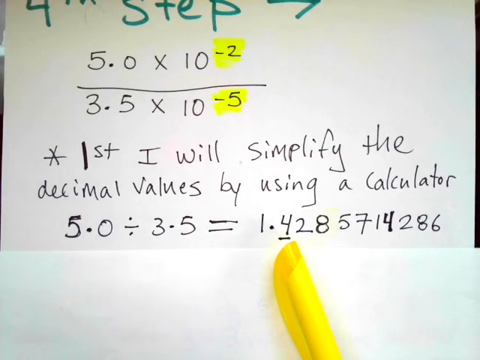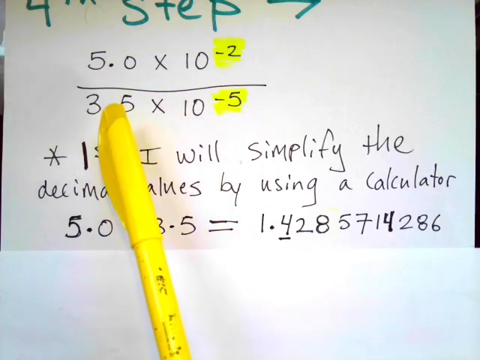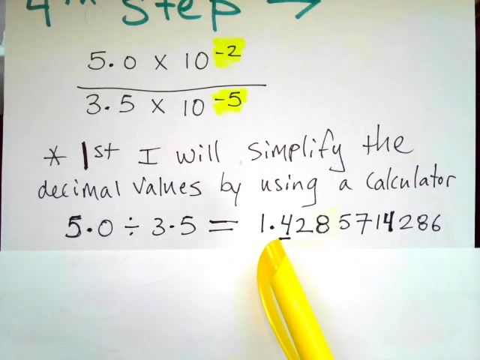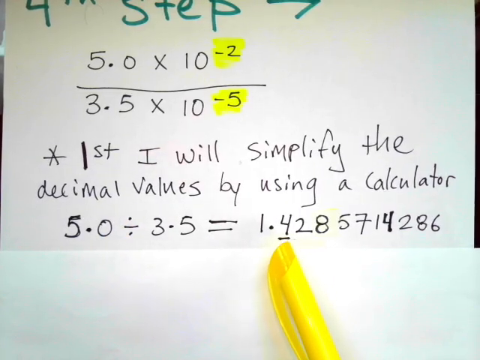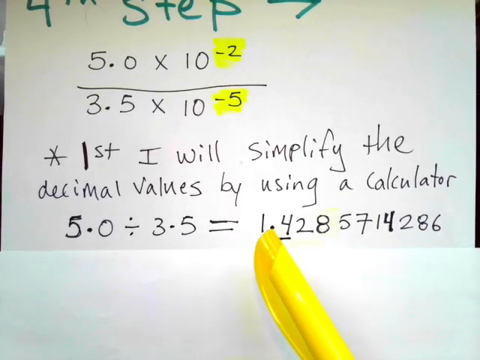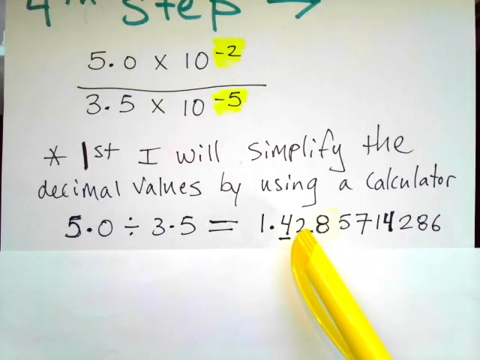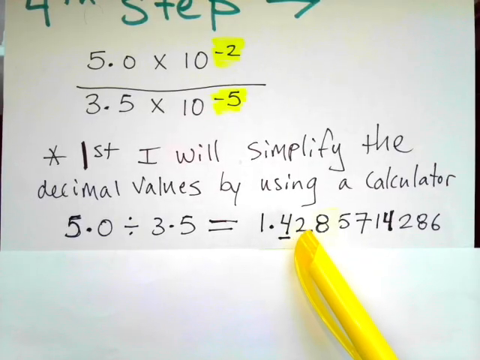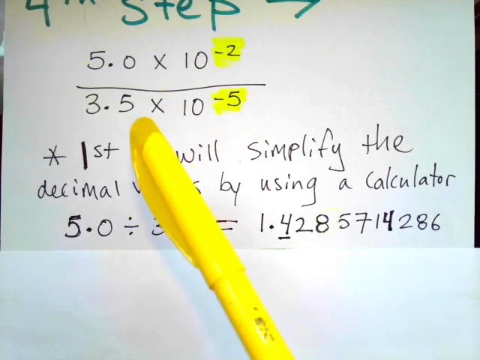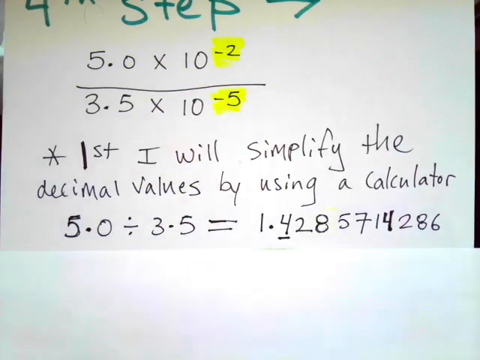Remember, we want to round up, and this value represents the ratio between these two values, 5.0 divided by 3.5. And I want to round up to the tenths place, just like the question asks me to for the answer. Gee, say that 10 times fast. All right, so I got 1.4. The number to the right of 4 is not 5 or larger. So I can round this, turn that 2 into a 0, and I'll write it 1.4 times 10 to the, well, let's figure that out.